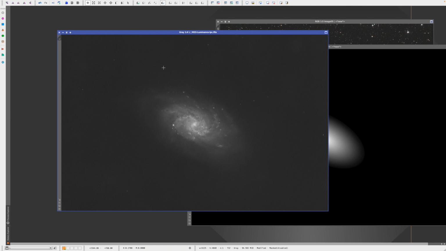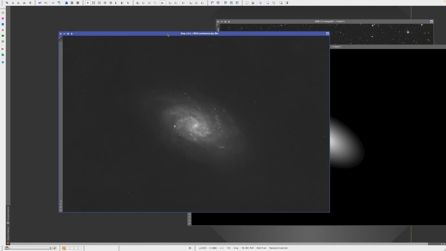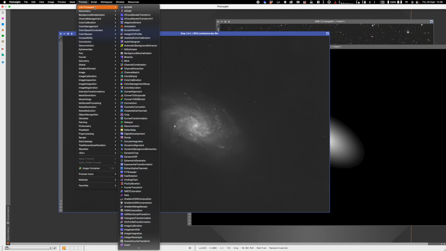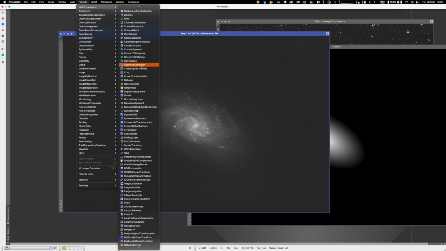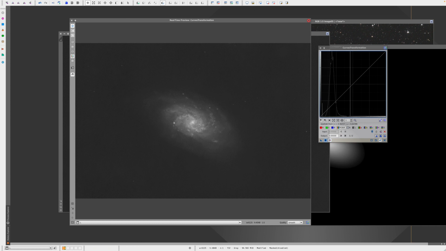What we might do is apply a little bit of a curves here, just to stretch out the contrast, and then we'll look at an LRGB combine. So first up is the curves. First transformation. Reset it, apply it, bring up our preview. And then here, we're going to apply a little bit of an S curve.